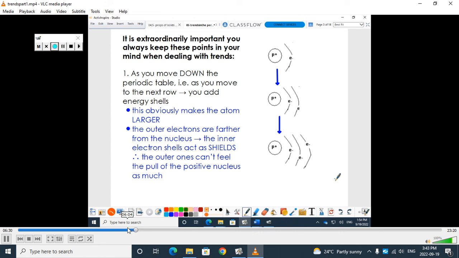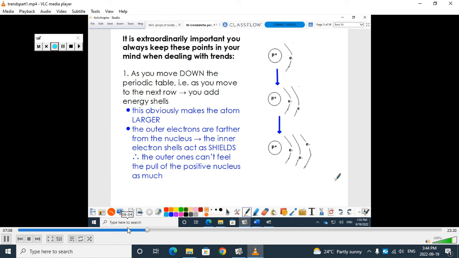So when you go down a periodic table, so this picture is vertical, then to emphasize the idea again that as you go down each row, you're going to add one more shell. So the top picture is period 1. The second picture, period 2, because it has 2 shells. The third picture is period 3 with 3 shells, okay? I did not write the correct number of protons at all. It just says P plus in the nucleus. I did not write the correct number of electrons at all. It just says E for every shell because I'm trying to simplify this picture as much as possible.